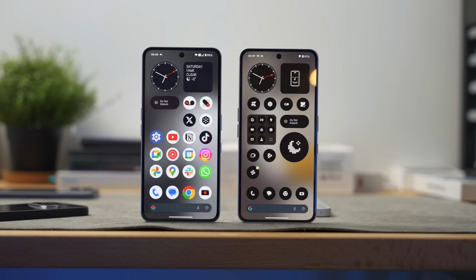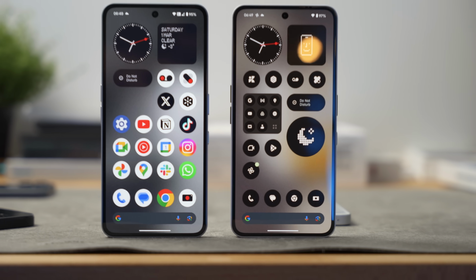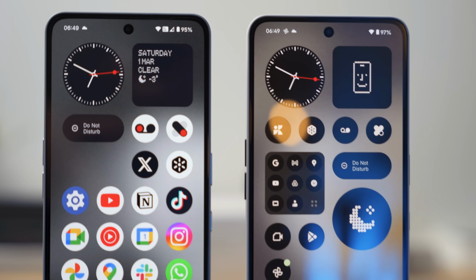The display is the big one. So to put this in context, again, this £329 Nothing Phone 3A has a 120Hz variable refresh rate, which means it's got a very smooth display. It's very hard, in fact, I think it's impossible, to buy an Android phone that doesn't have a 120Hz display these days. At the very least, it will have a 90Hz display. This has a 60Hz display.